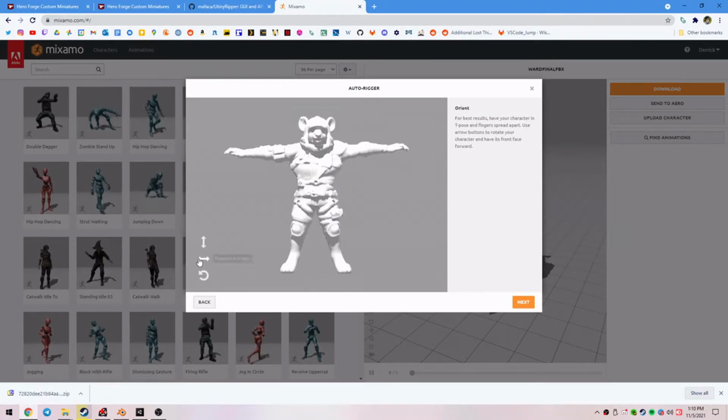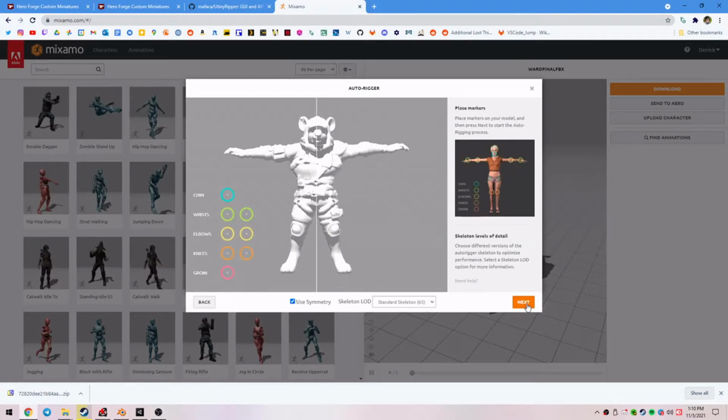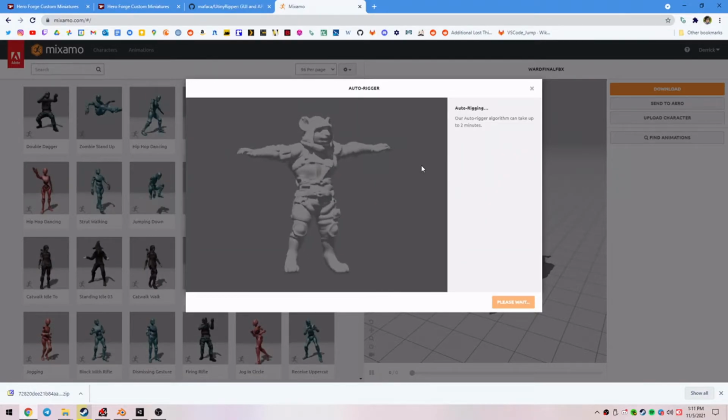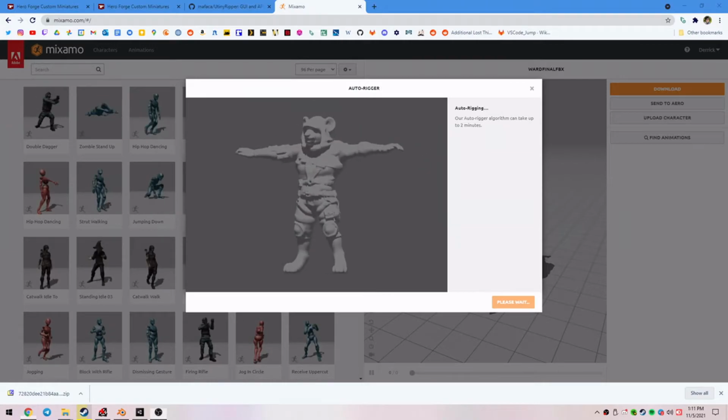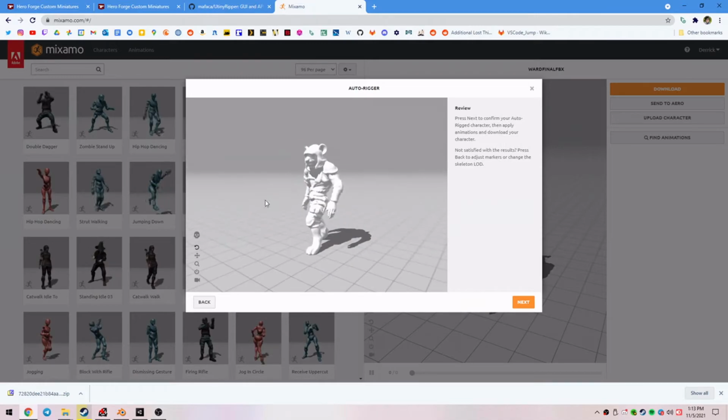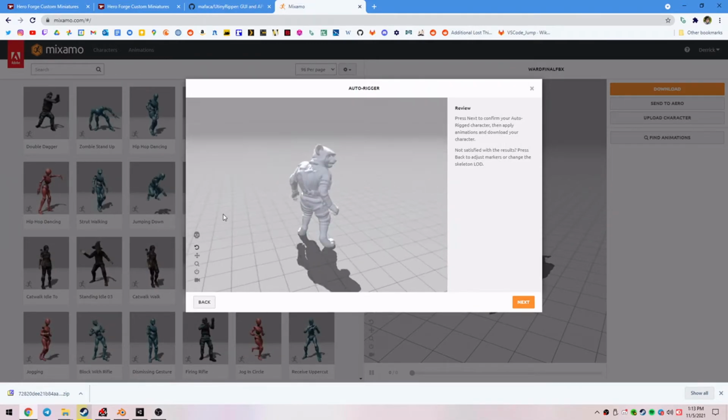Set it to face forward, and then go ahead and match up each of these little markers. It is going to auto rig, which will take a couple minutes. And when it's done, it'll come out looking like this. And you can go ahead and preview it to make sure it all looks good.